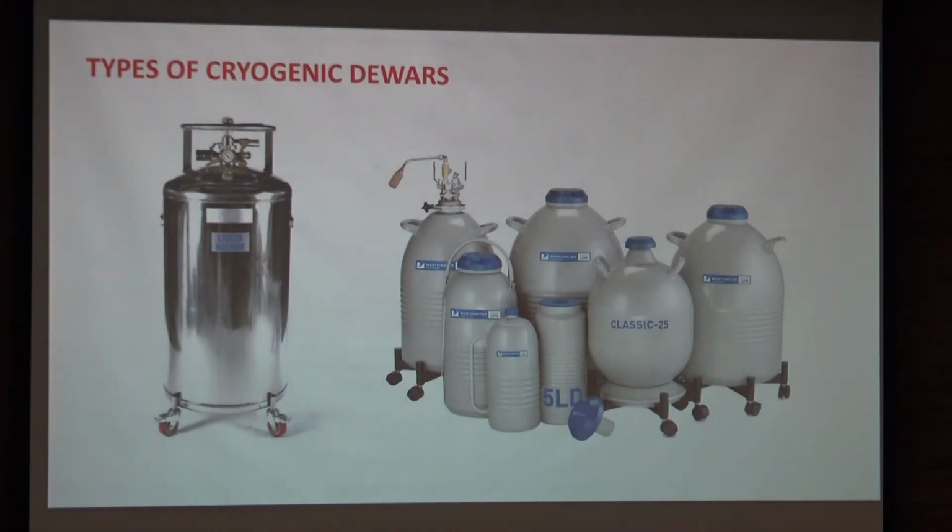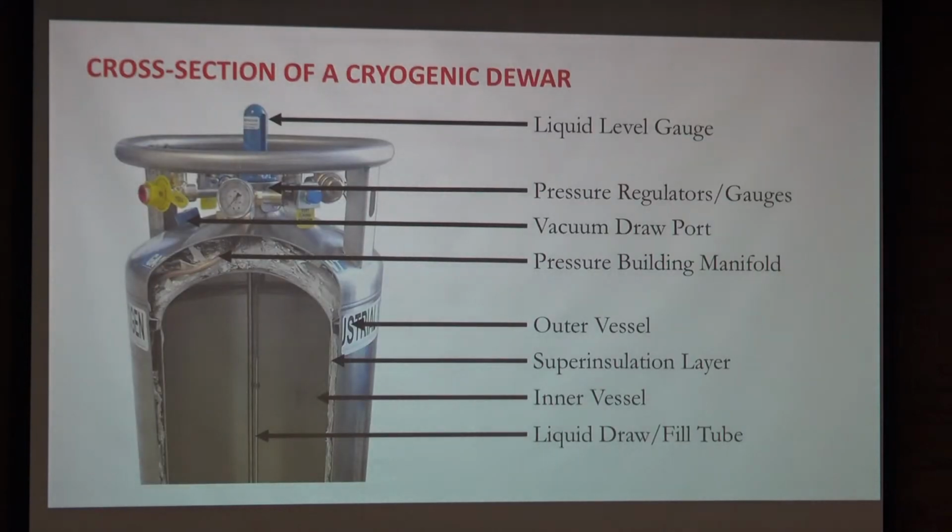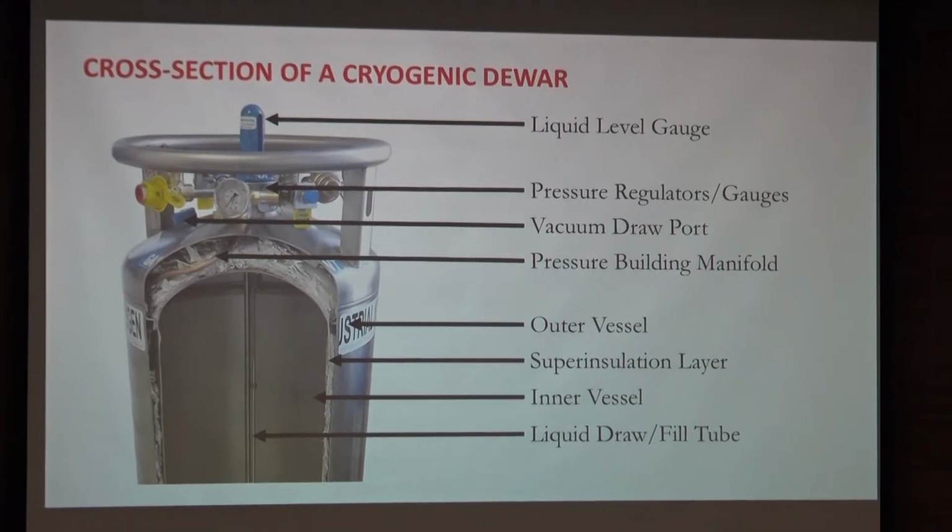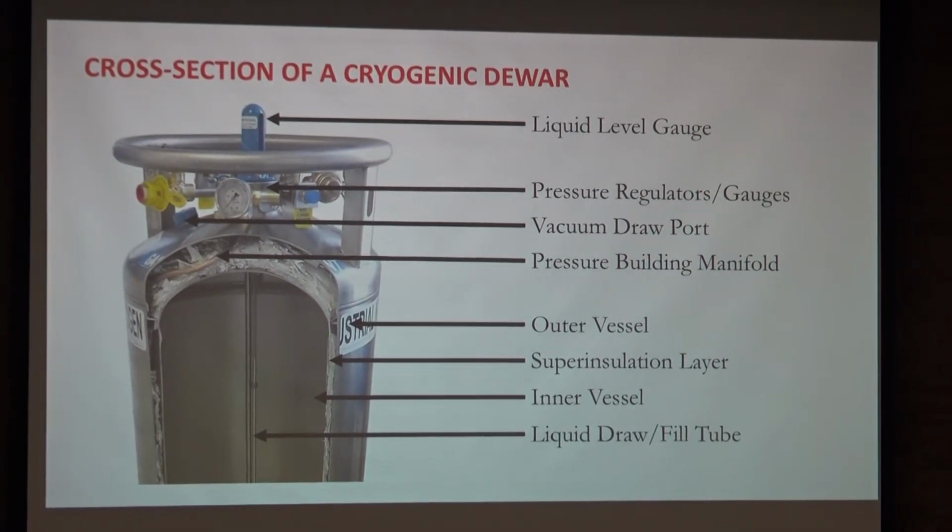You may have seen those. They come in different shapes and sizes. Their basic operation is always the same. They work like a thermal flask from which you drink your coffee. On the inside, they consist of an inner volume where the cold liquid is stored. Between the inner volume and the outer volume, there is some very good insulation. Here it's called a super insulation layer. In most cases, it's just a vacuum layer. Then there is a tube to extract the cold liquid, or, when filling, to put in the cold liquid.